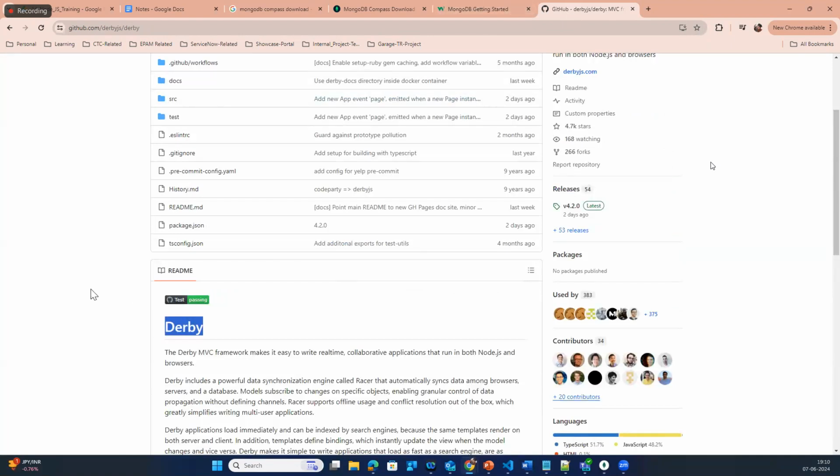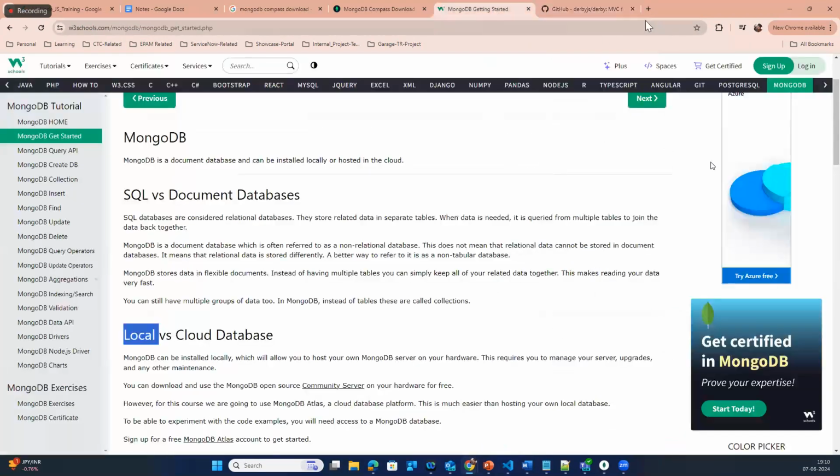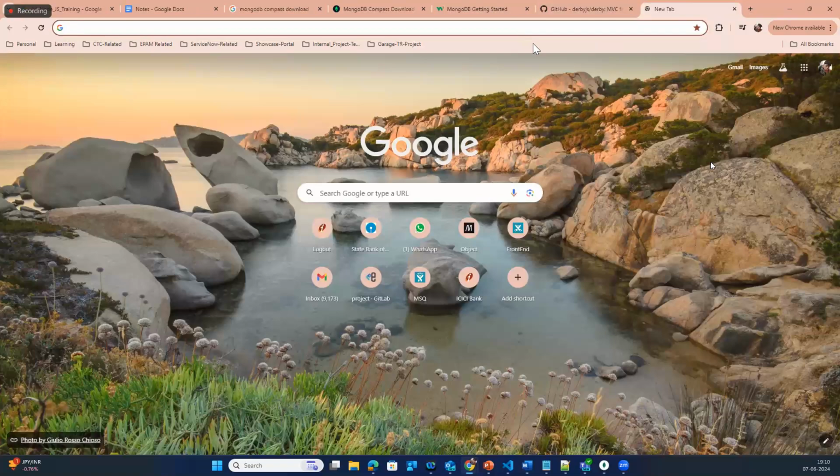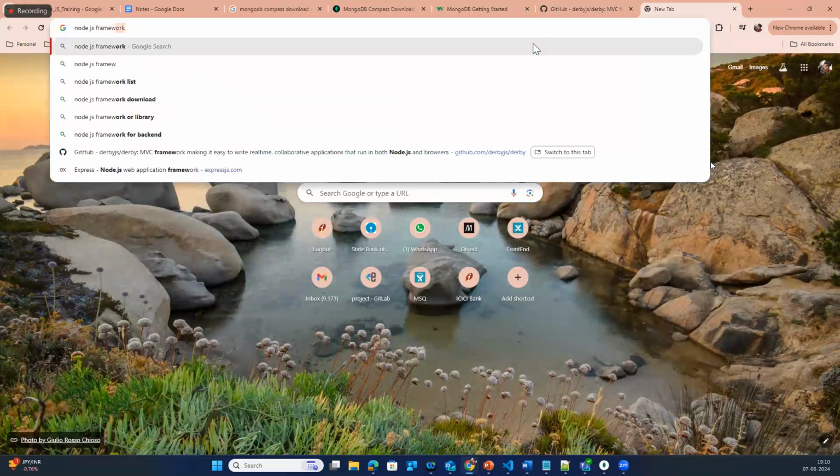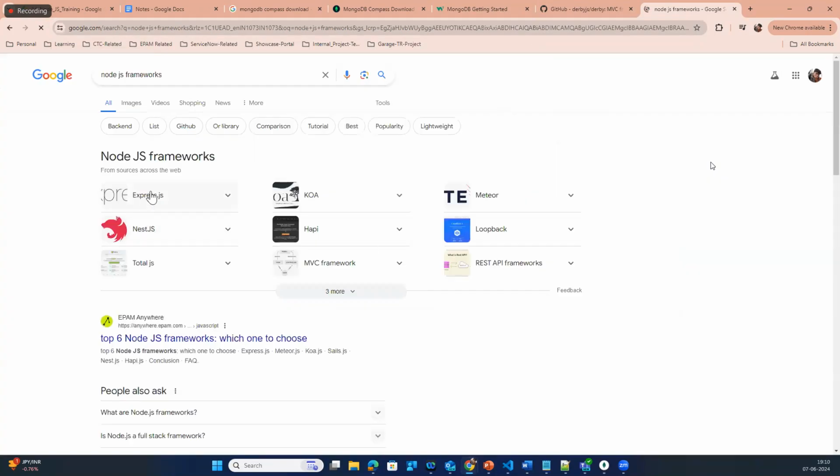I am just giving you examples of what kinds of frameworks exist in Node.js. Node.js frameworks: Express.js, Nest.js, Turtle.js, Koa, Hapi, Meteor, Loopback, and REST API frameworks.